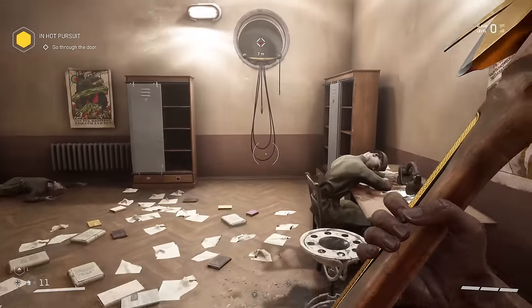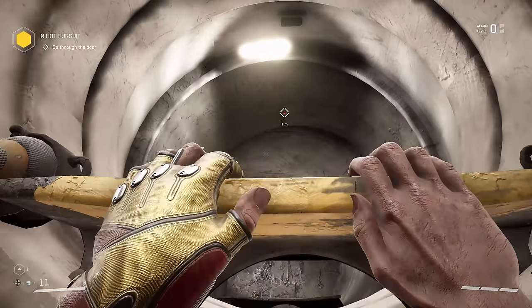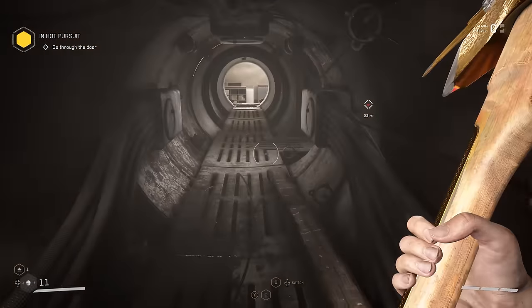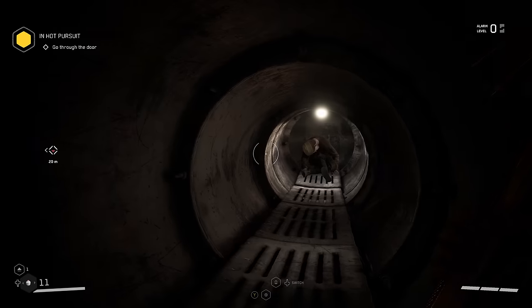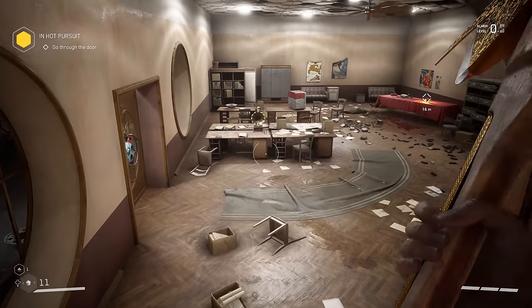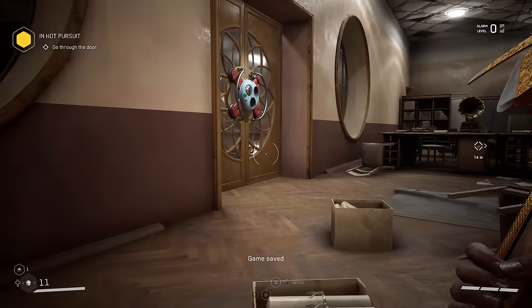All right, fair enough. Let's try and get through here. We can get in this way. Drop the padlock. Ooh, we'll be good. That's a bit scary. I guess he's thinking, oh yeah, I'll go and hide in the vent. That's a good idea.